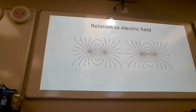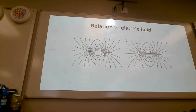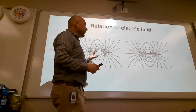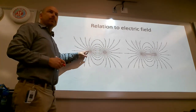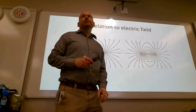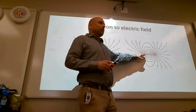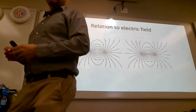So, distinction between electric charges and magnetic poles. Opposites attract, likes repel. Out of positive and negative. However, here's a really big distinction, probably the most popular. You can have a single proton. You can have a single positive charge. You cannot have a single north pole, so far that we have discovered. So a scientific term for that is magnets are all dipoles. There's two of them. You cannot have a monopole. Okay.